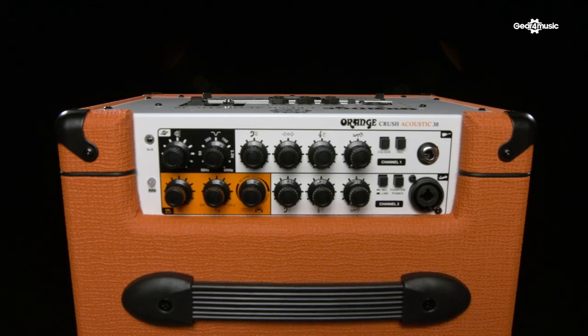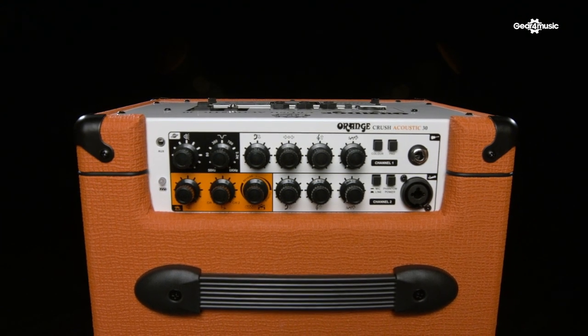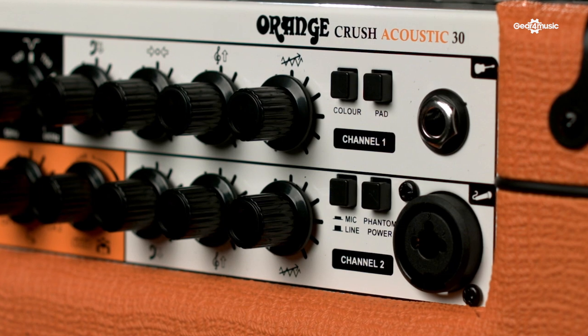The Orange Crush Acoustic 30 is a portable two-channel acoustic guitar and microphone amplifier with built-in effects. The guitar channel has a familiar three-band EQ, a notch filter for dealing with feedback, a pad switch, and some extra tone shaping from a colour switch, which adds some treble and cuts some mid-range.